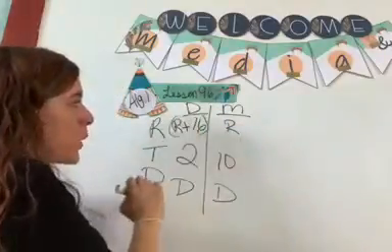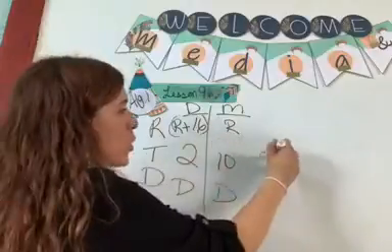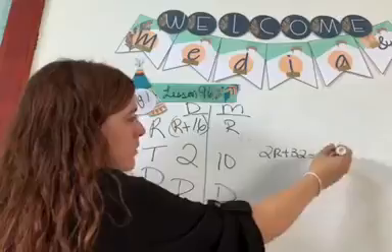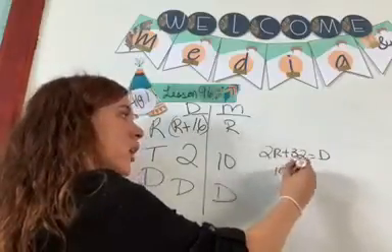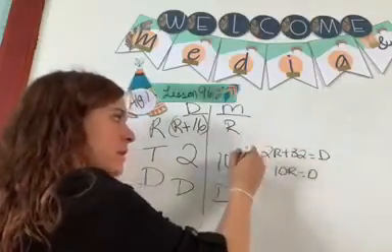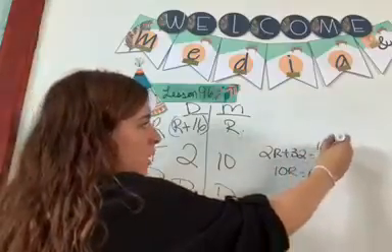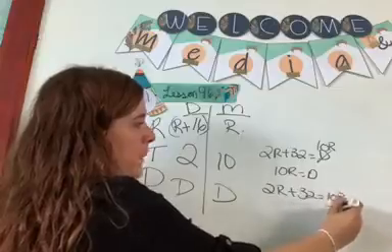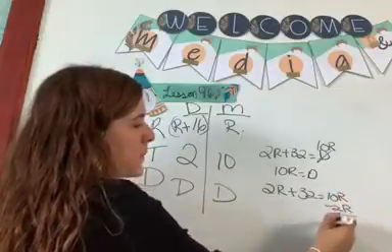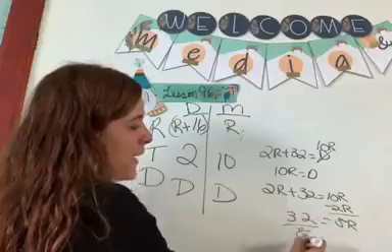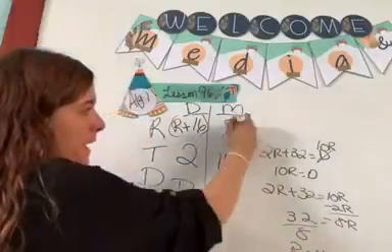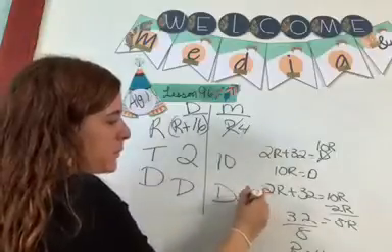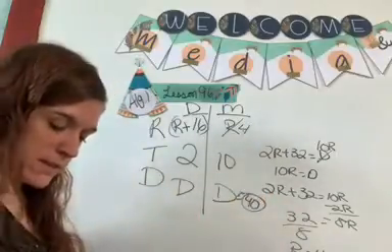So here we go. Let's set up our equations. We have r plus 16 times 2 is 2r plus 32, 16 times 2, equals d, and then 10r equals d, because that's r times 10. We're going to substitute in 10r here. So we have 2r plus 32 equals 10r, minus 2r equals 8r, 32, so that's divided by 8, r equals 4. But it's not asking us for that, it's asking us for our distance. So 4 times 10 equals 40. And there is your distance.